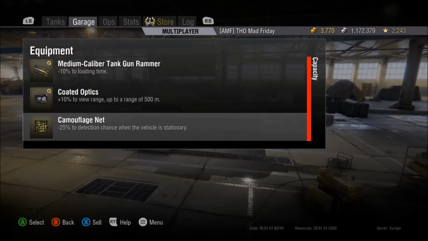And the reason for that is the rare opportunity you do get in a long range position where you can just continually put rounds down the range. You want to stay as stealthy as long as you can to continue doing that. In that situation, binos would help, but it's so rare. I'd rather have the 20% view range with the coated optics and the combat rations rather than the 25% with the binos. And also the camouflage net.